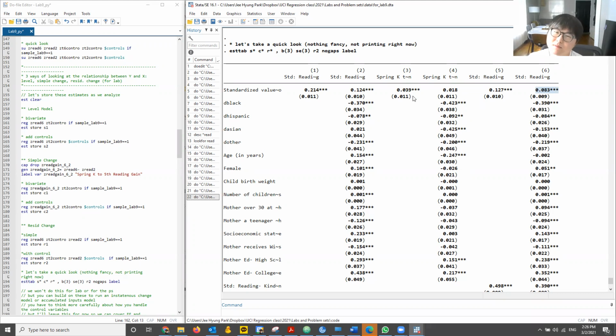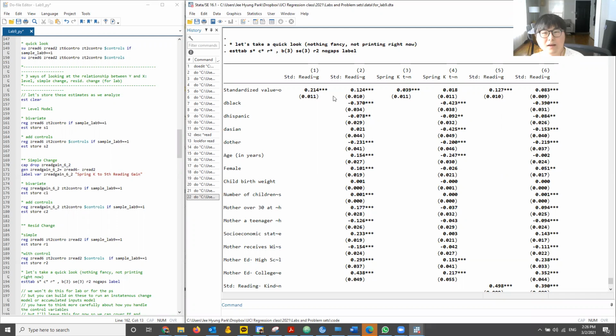Yeah. And you can see a similar reduction from 1 to 2 and from 3 to 5, except they maintain significance. This is nearly halved, a little more than halved, right? And then a little less than halved, right? There's a big reduction as you add these controls. And as you know, that means the control variables might be explaining a lot of the outcome and not this predictor of interest.